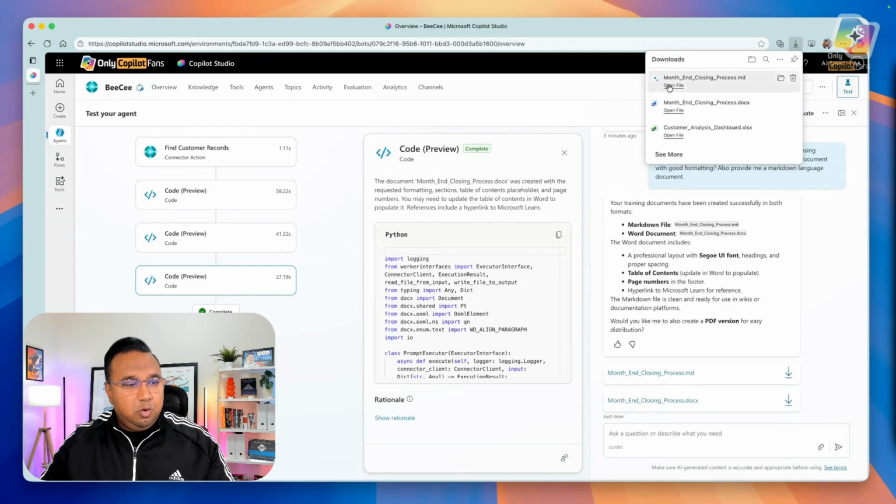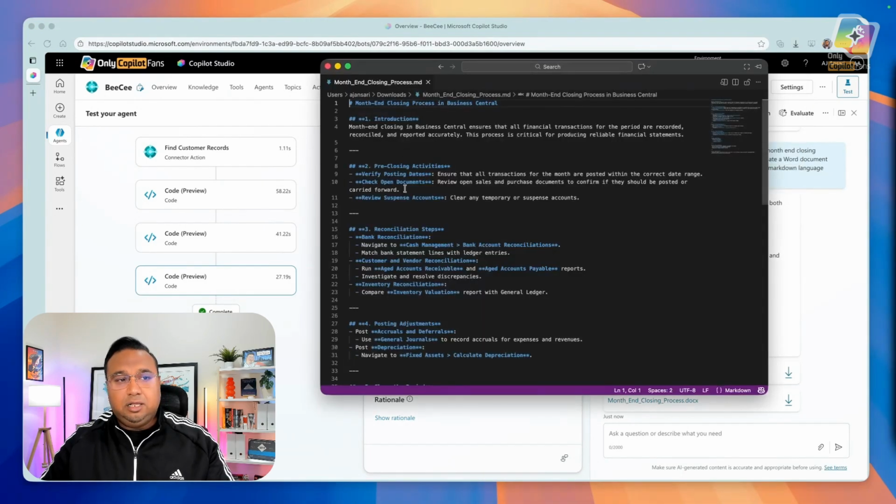For those of you who prefer something that's more of a technical documentation, we can view this in Visual Studio Code or your favorite text editor. All that information is in Markdown. So depending on how you like to work with something, you'll find that Copilot Studio agents are capable of not just understanding, but also generating file outputs. And this will make your agent experience so much better for your users.